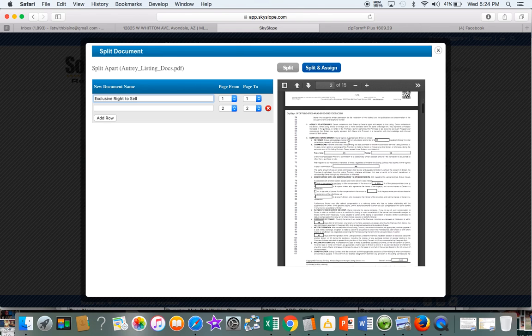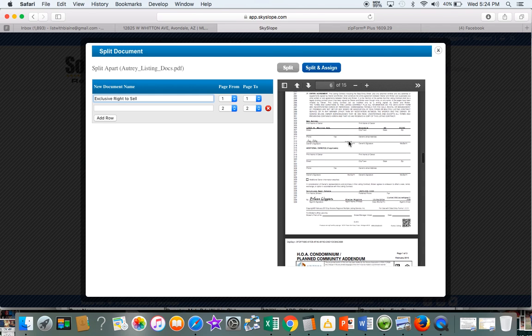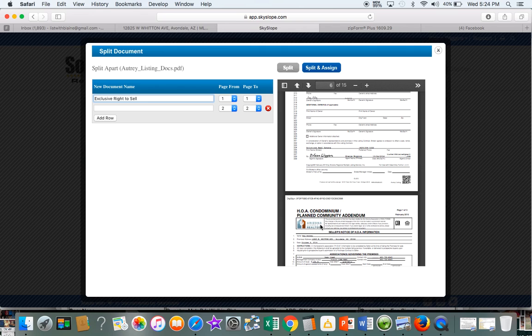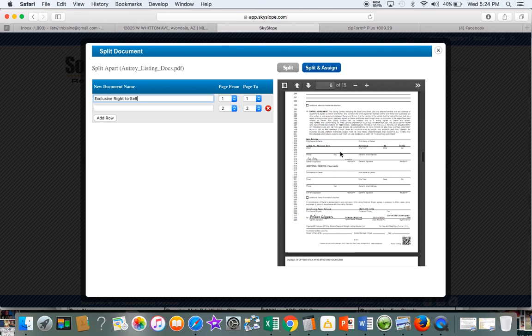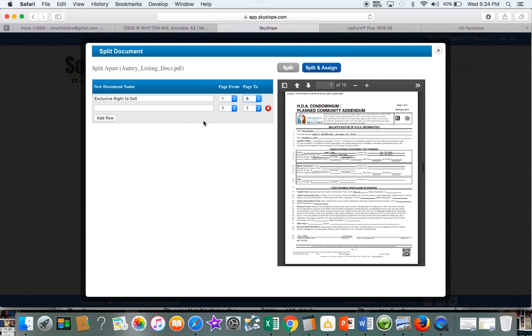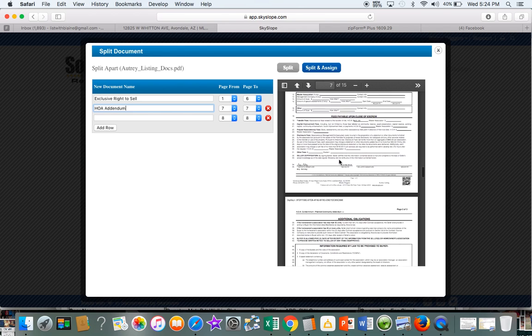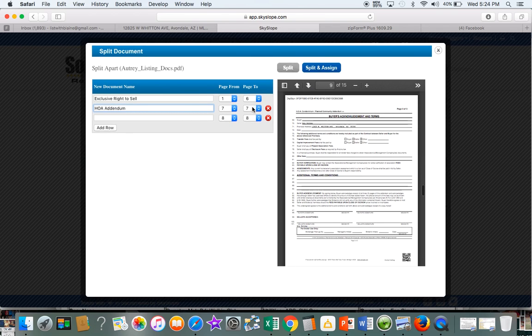So I'm going to scroll down and make sure I get to the right page number, which this is the next one, HOA addendum. So I know this is the end of this one. So it's page 6. So I'm going to do page 1 to page 6. Next, I will do the HOA addendum. That is page 7. It's 3 pages, so page 7 to page 9.